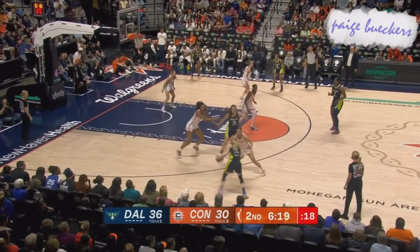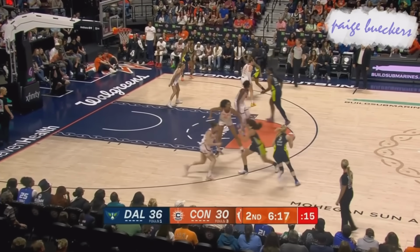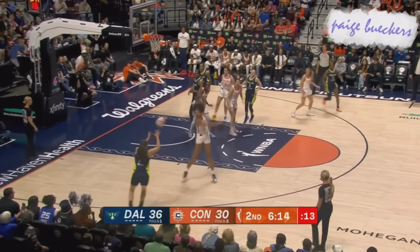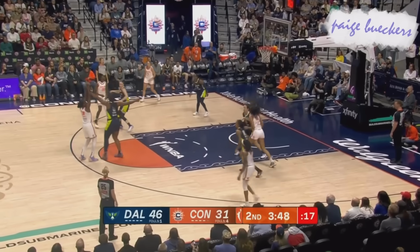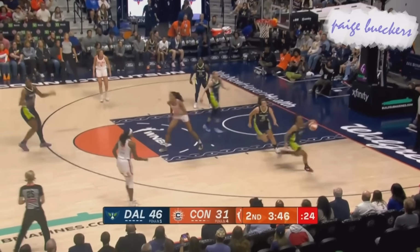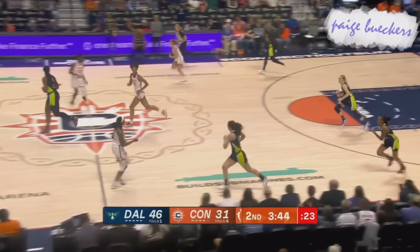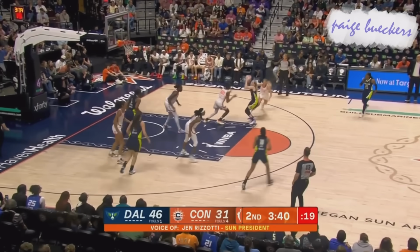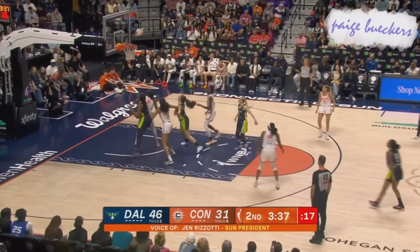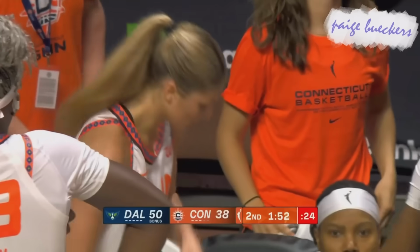Dallas Wings are owning this second quarter, leading at 13-6. Bueckers puts the head down, slings it over the shoulder. Seeger's three is good. He understands how hard it is, and I think young players need to know that. No matter what kind of success you have in college, it's hard when you come here. And JC can do it on both ends of the floor. So to have a double threat is really important.